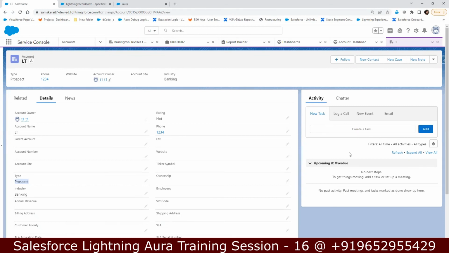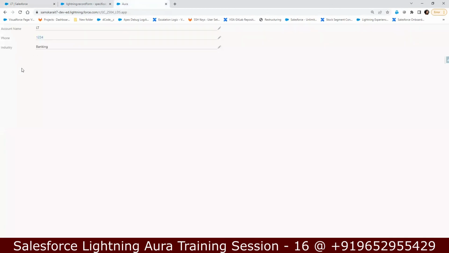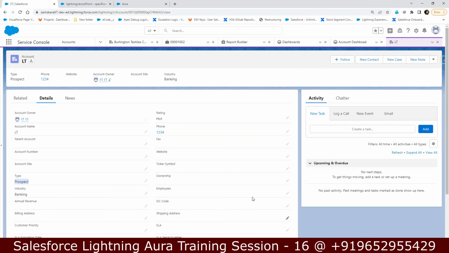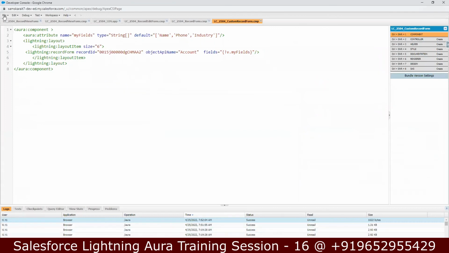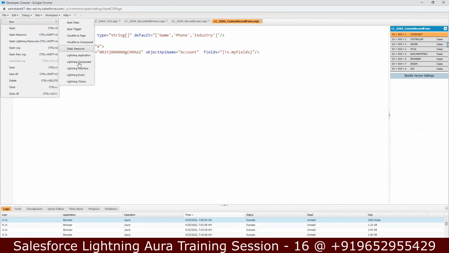In case I have to create a flexi page, or pull my Lightning component onto this flexi page, till now we are using it in the Aura app. We were displaying the component on the Aura app, so we did not add it here. In case I wanted to add my Lightning component here on the account record, as soon as I open any account record, I want my custom Lightning component to display here. So how to create a component to use in the flexi pages?